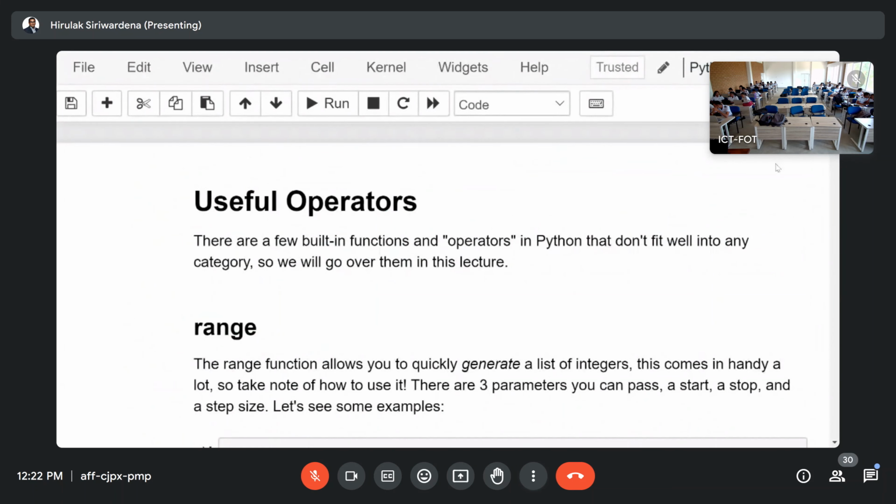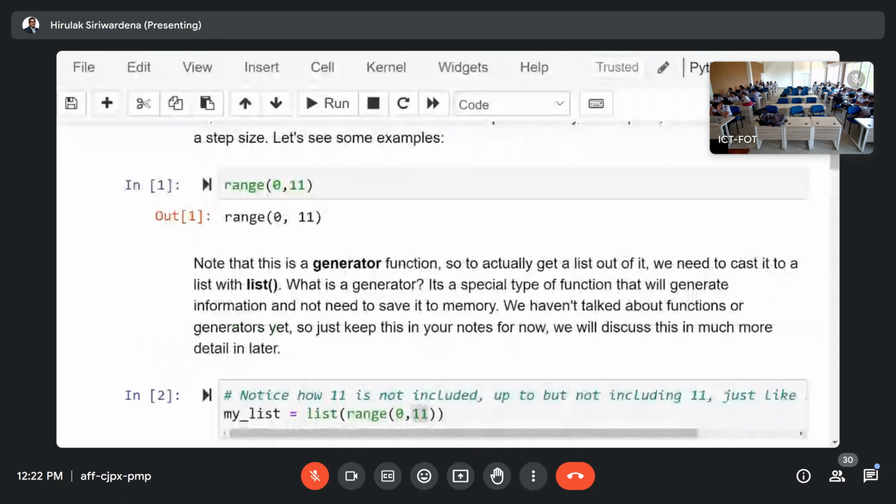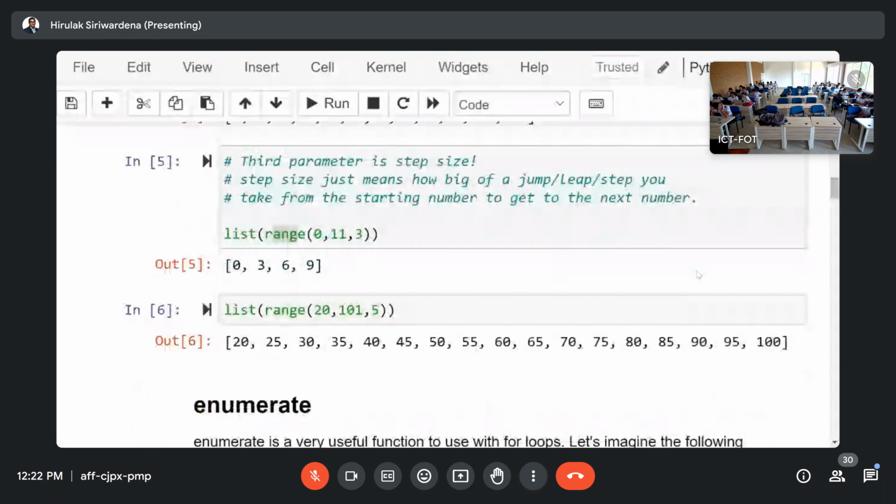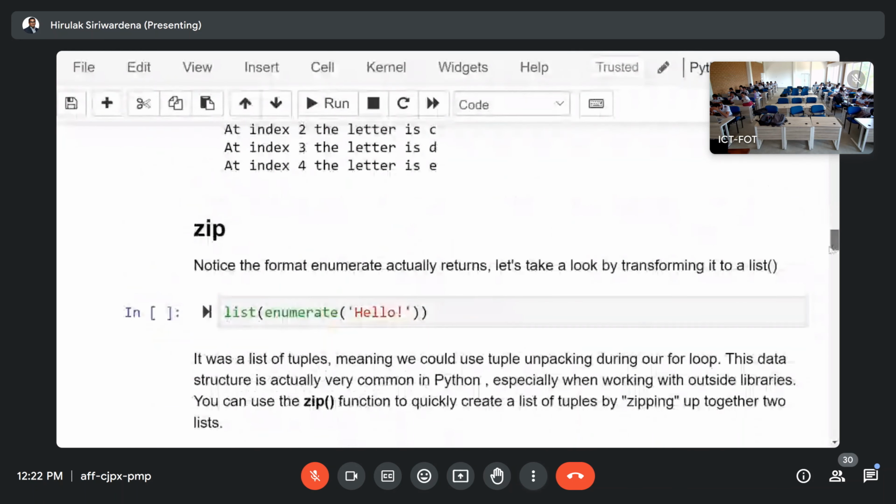So any questions or concerns regarding these operators? You can ask if you have any concerns.